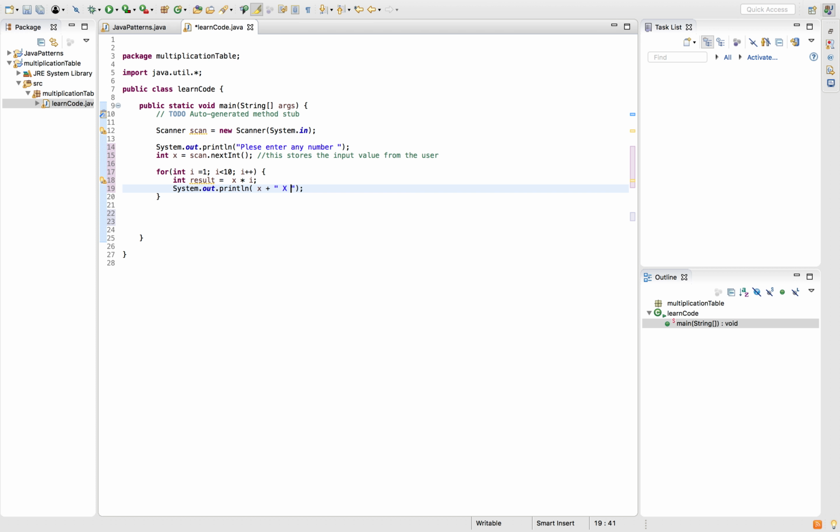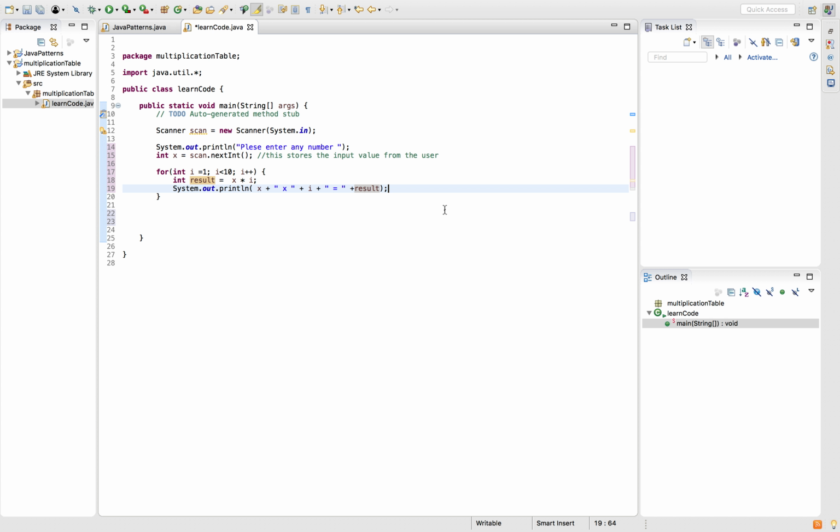This is what we want to print on the console. So this System.out.println is going to print the output on the console.